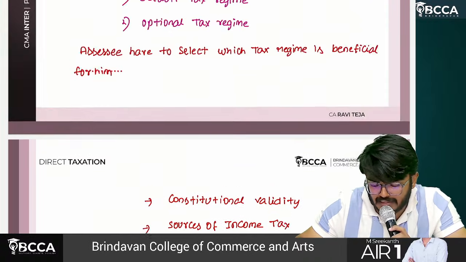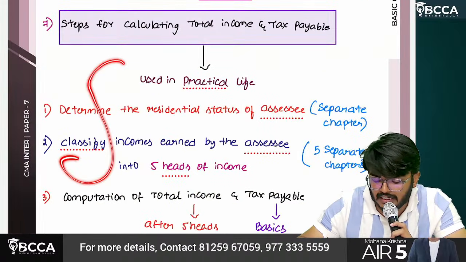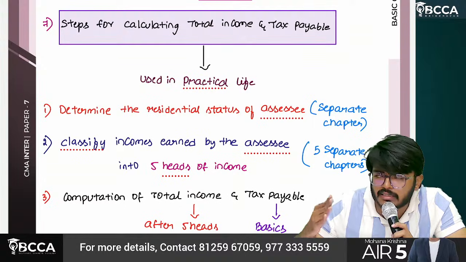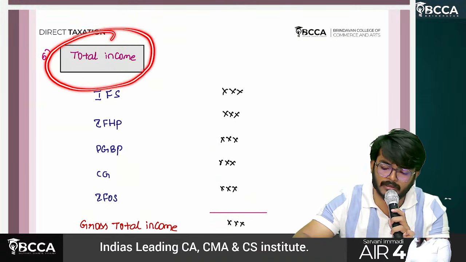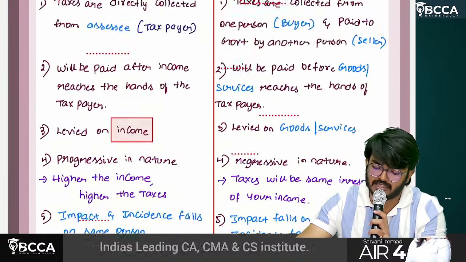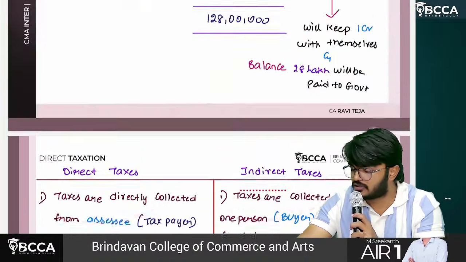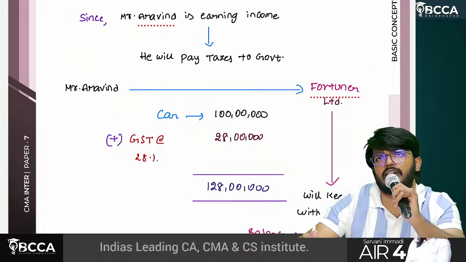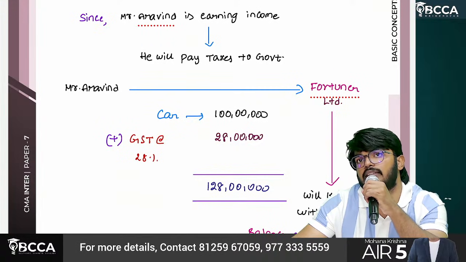Okay, but please revise what we have discussed. These steps are very important. 100% you will not get the clarity, but slowly we will understand everything, and also understand how this total income is calculated. Differences between also please study. Okay, differences also you have to study, and please revise what we have discussed. So we will end today's class. We will continue in the next class.